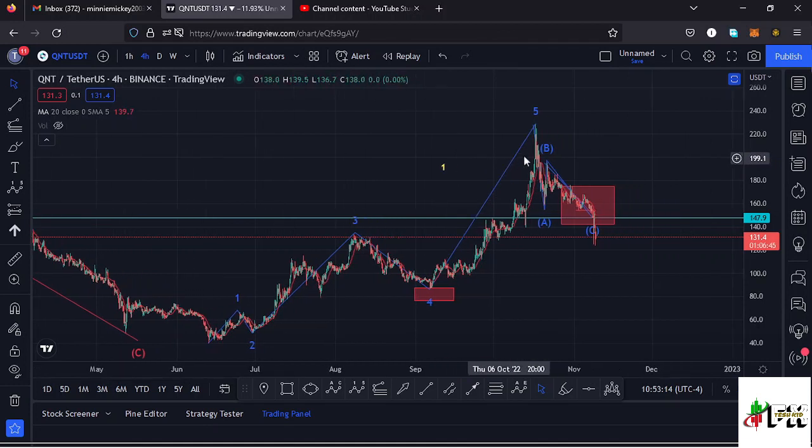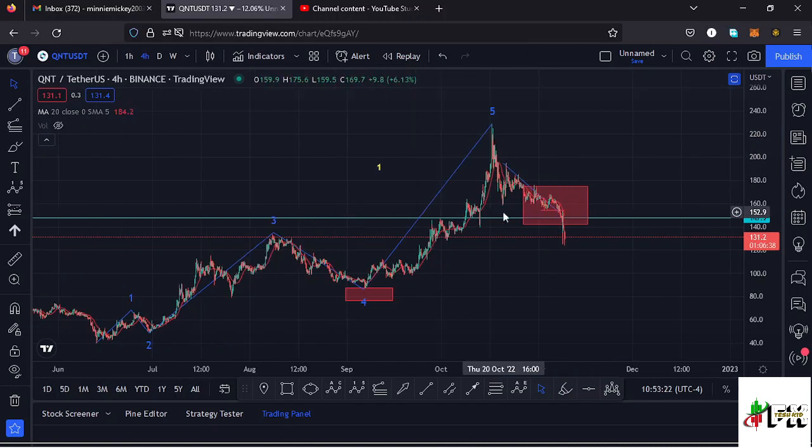And having seen a movement to the upper side in the formation of a higher Elliott wave count 1, we can now start sketching out a movement to the lower side in the formation of a higher Elliott wave count 2 over here.